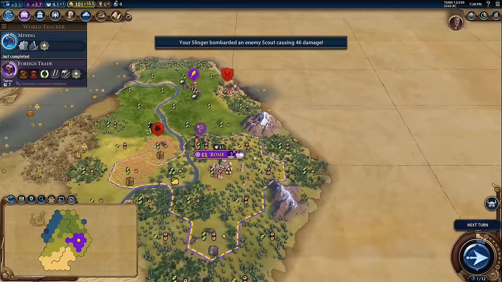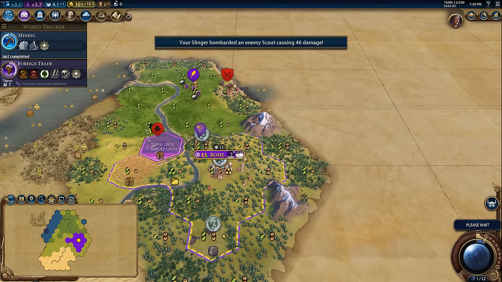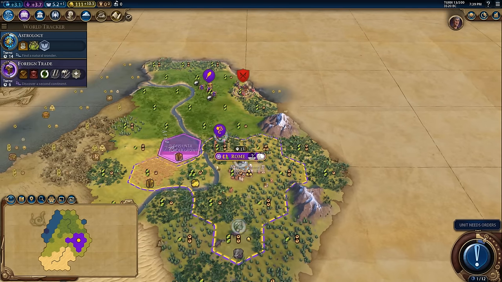We have just finished mining, so we can chop this tile away and we'll be able to chop out our settler slightly quicker. More importantly, we're just going to chop to get rid of this so we can actually place the holy site there without suffering a penalty.